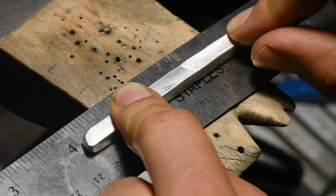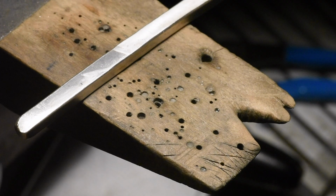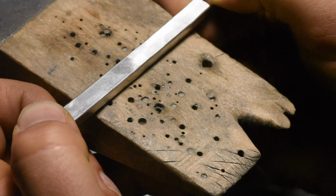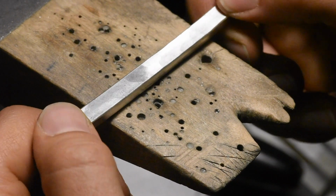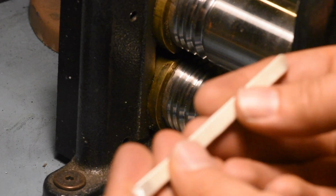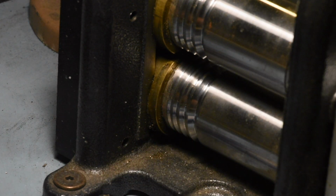Yep, we're at 4 inches now. So that drew it out a little bit just with the hammer. But I got 3 more inches to draw it out, and then it's gonna look great. Yeah, I gotta anneal it some more because this is rock solid. So now I've annealed it again. I'm just gonna start squishing it.